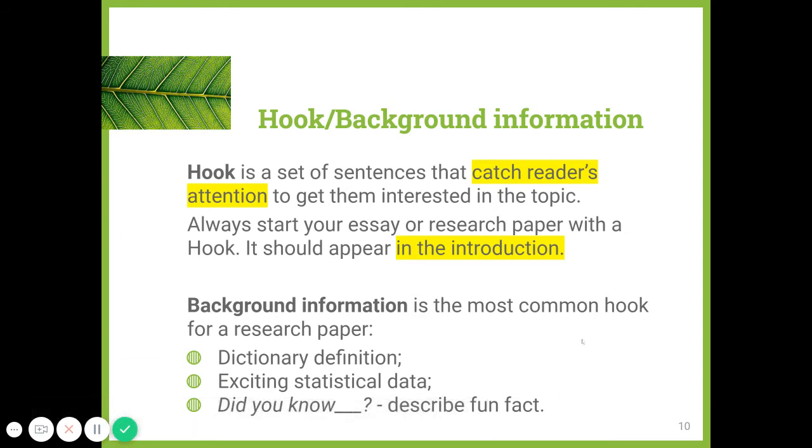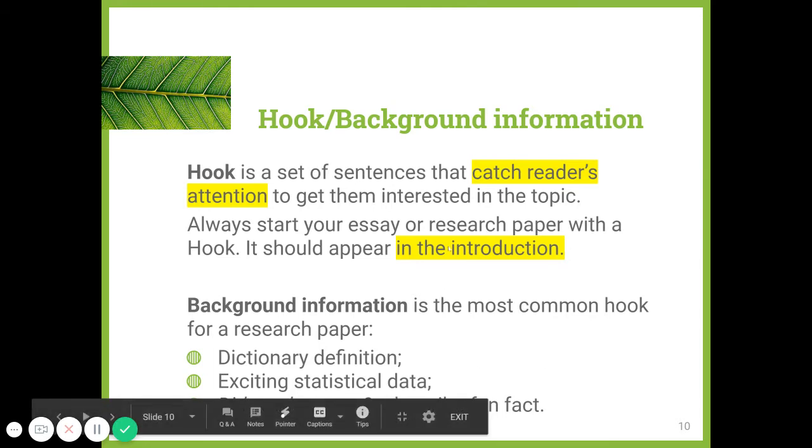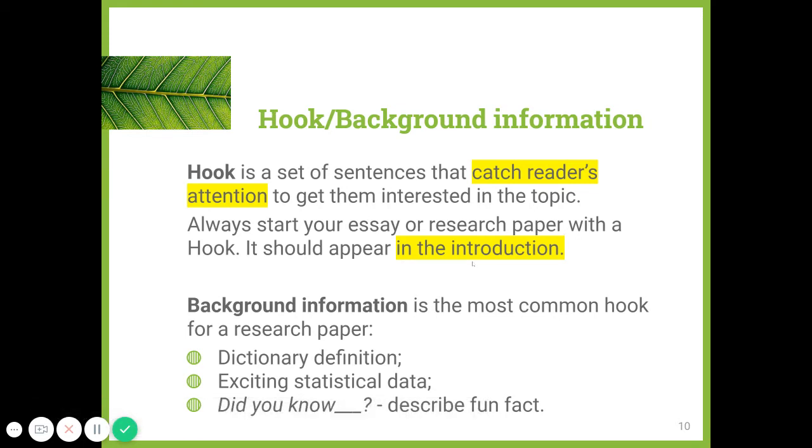Now let's talk about hook and background information of your paper. A hook is a set of sentences that catch readers' attention to get them interested in the topic. Always start your essay or research paper with a hook. It should appear at the beginning of your introduction paragraph. Background information is the most common hook for a research paper because it is more formal, but there are hooks that may be more informal and more eye-catching.